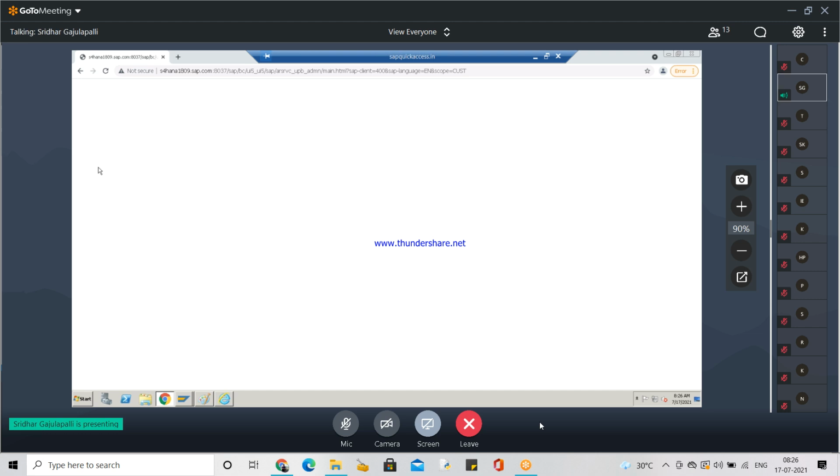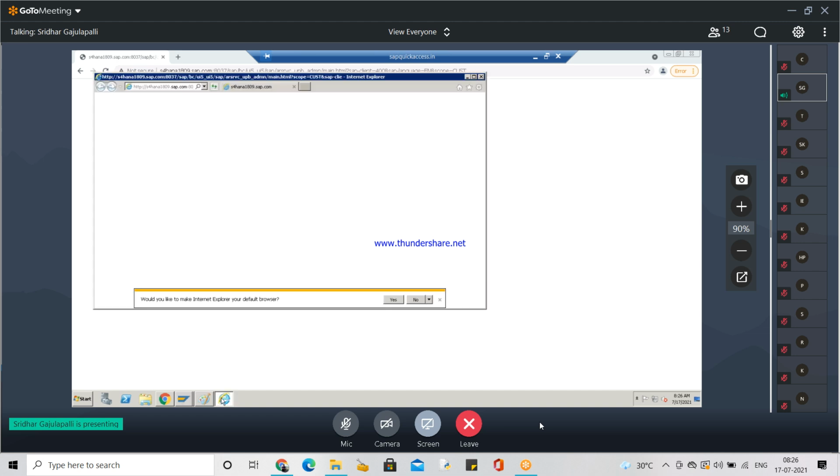In real time, it will not prompt you for a user ID and password, because here we are opening in a different browser. It should directly open up as soon as you hit this particular T code.